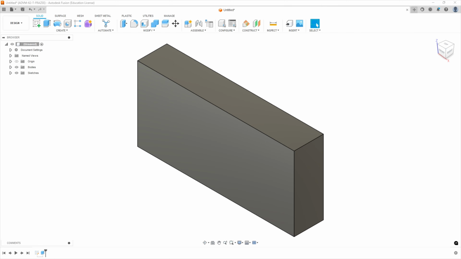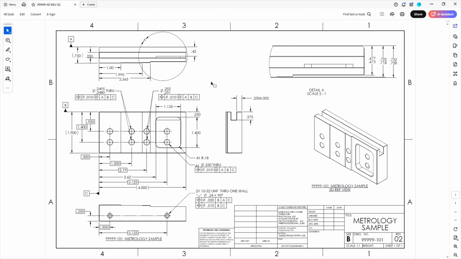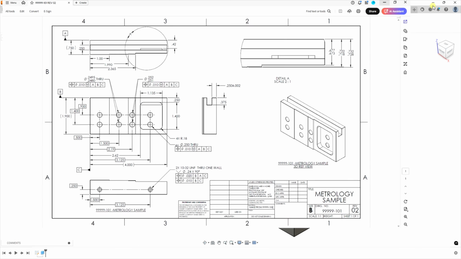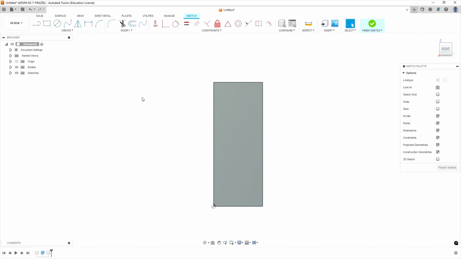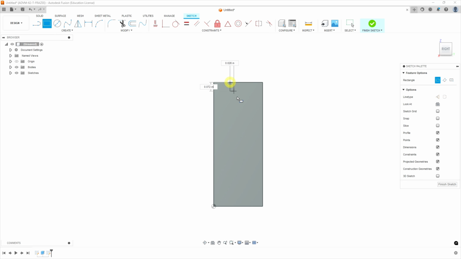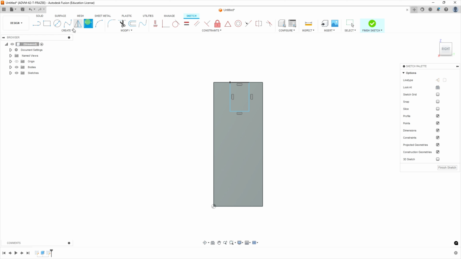Now let's go back to our drawing. So let's go to the geometry. We're going to make this quarter inch wide slot that's 375 thousandths deep. And it's dimensioned from the back. So we need to dimension exactly how the drawing is for our results to be good. Okay, so we're going to sketch on the end of the plate. We're going to zoom out and draw a rectangle. Make sure it's contacting the top edge, like so. Again, we're just doing an estimation of it, and then our dimensions are going to tell it how far away it is.